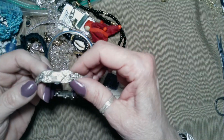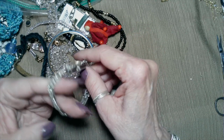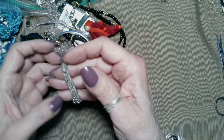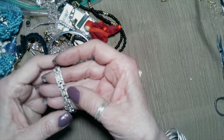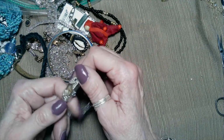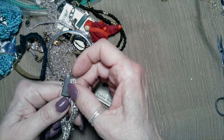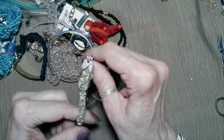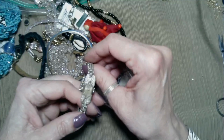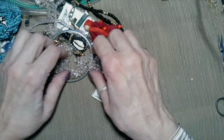This is a rhinestone watch. Very nice. Has little safety chains, silver tone. It's got little rhinestones all the way around. Very pretty. It says West. We will check it and see if it just needs a battery or if it's just by the wayside. We'll check it, because that is a pretty watch. I haven't seen a silver tone watch like that that was this nice.